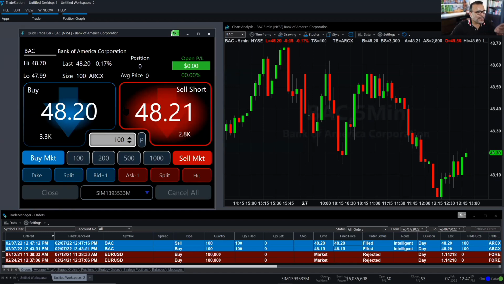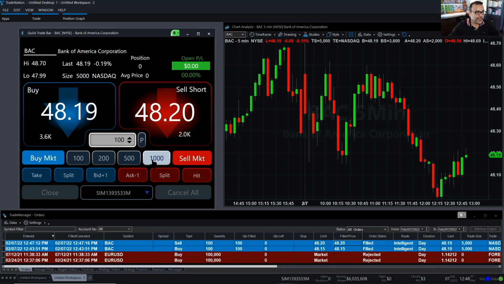All right, let's take a look at some other functionality here and look at all the different buttons. First of all, right under quantity, you have quick quantities to select: 100, 200, 500, and 1,000. I get a question very commonly: can I adjust those quantities? No, those cannot be adjusted. You can enter a custom quantity in here, but the quick quantity buttons are kind of hard coded into the window. There hasn't been any development done on the quick trade bar.